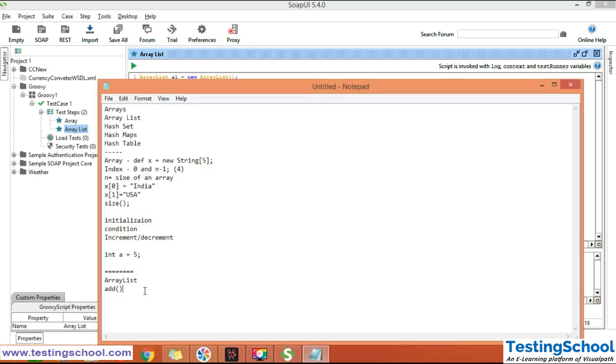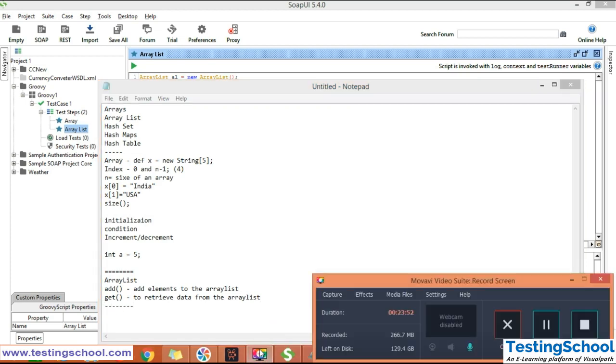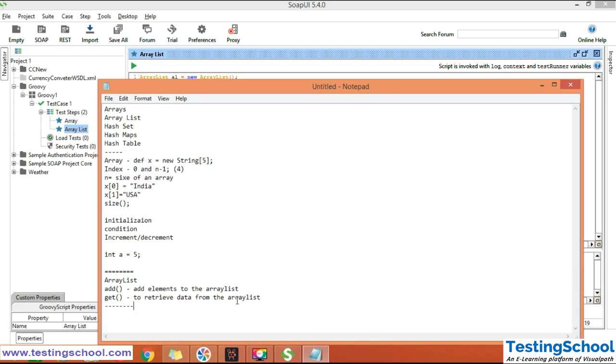One is add, to add elements to the array list. Another method is get, to retrieve data from the array list. These two are very important methods while we are working on array list.